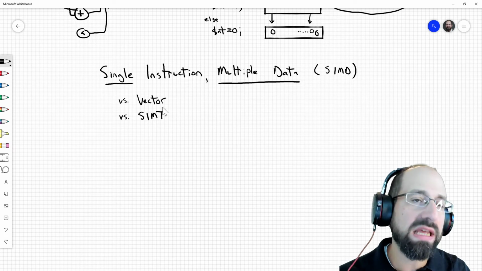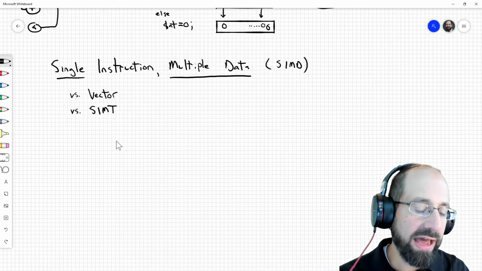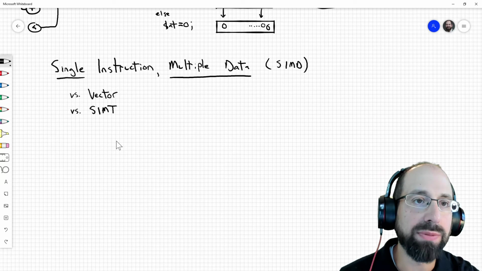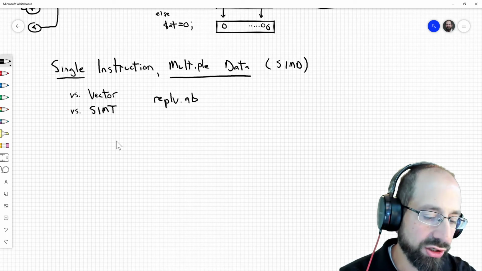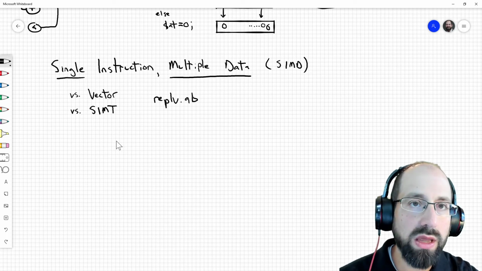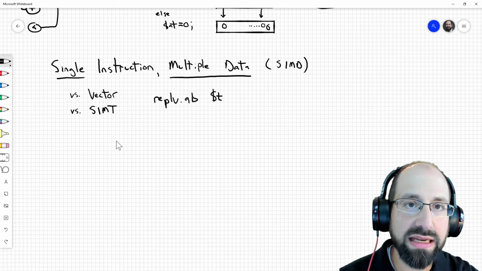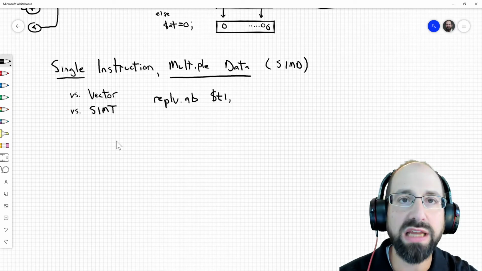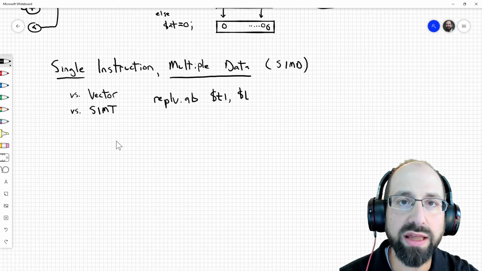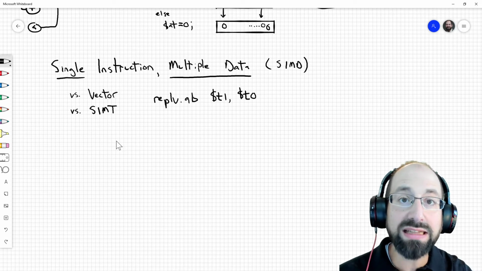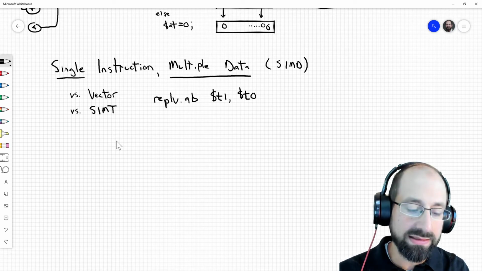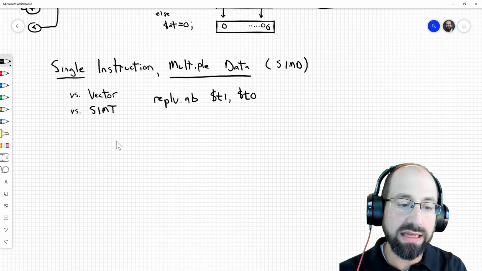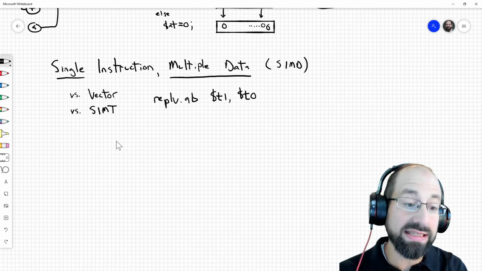So let's say we wanted to implement that first instruction, the replicate instruction, which replicates a value on a quad byte level. Again, in terms of inputs, it looks pretty simple. It has some destination register, which is kind of irrelevant from our implementation's perspective, but it has an input source value. So it takes as input what is ostensibly a 32-bit value, and has an output that's a 32-bit value. In terms of implementing this, this should start to look like something we can actually implement in our existing ALU.